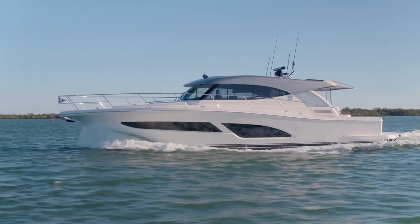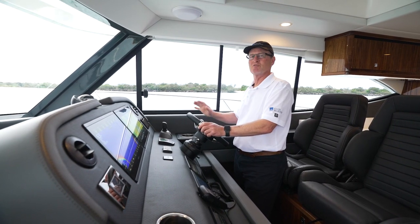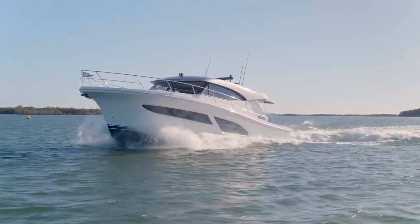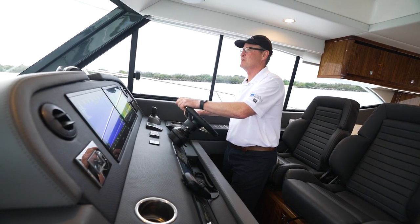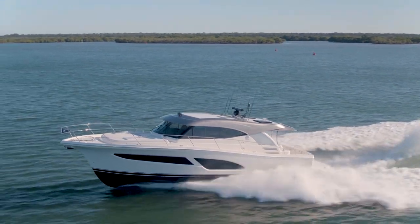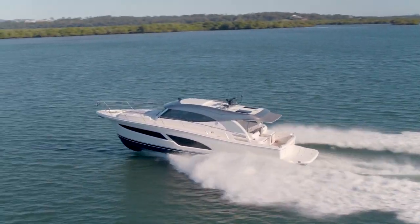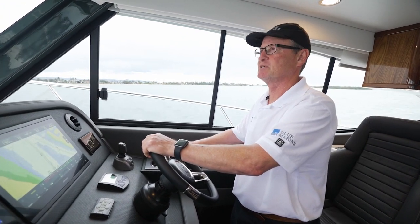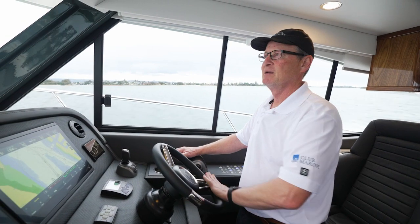Doing a thousand revs at the moment. The speed is around the seven-knot mark and fuel rate total is 22 litres an hour. It's also really nice and quiet down here at the helm. Bumping it up — you can feel those turbos just starting to kick in. Speed has just jumped up to 15 knots in no time. You just feel that acceleration; it's actually very sporty. The boat weighs under 20 tonnes dry weight, to which you add 2,500 litres of fuel and 500 litres of water. The 1,200 horsepower is a really good power match. It feels really nice and light on the helm — steers well. Gotta love IPS drives when it comes to handling. Very responsive.